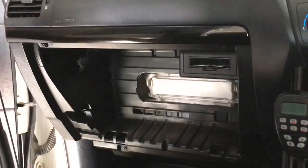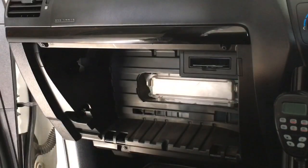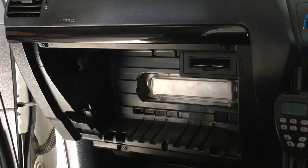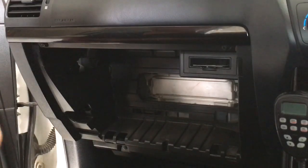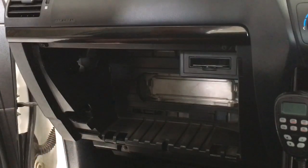Let me just have a look and see what you can see from where you are. Work out if that's gonna work or not. Yeah, you can see, good enough. So we knew there'd be something going on. It's been to people, you know, people. This is why we do this, to help you guys learn to do it yourself. I can't do them all. Please, like I always say, put your hand up if you can do these simple jobs, because it seems way too many people working on cars that can't do it.